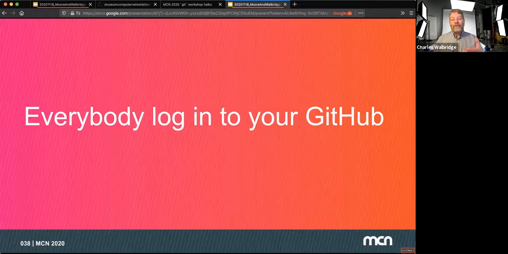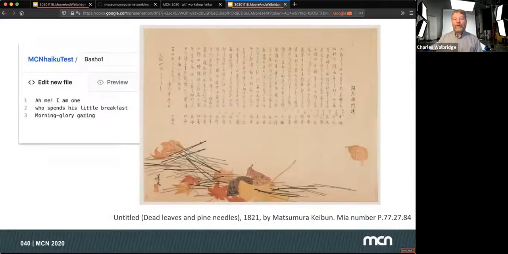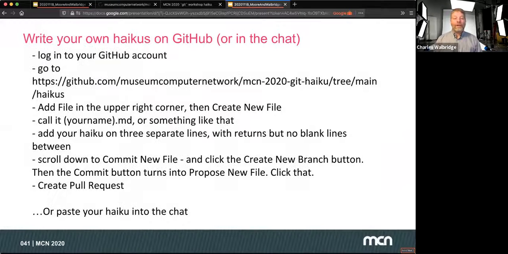These are all the things we just did in GitHub. Those were backup slides in case that didn't work. So this is, I'm going to paste that into the chat as well. You'll see that that's a slightly different address, but that's the address where, when you're logged in, you can go to this address and add a file here.